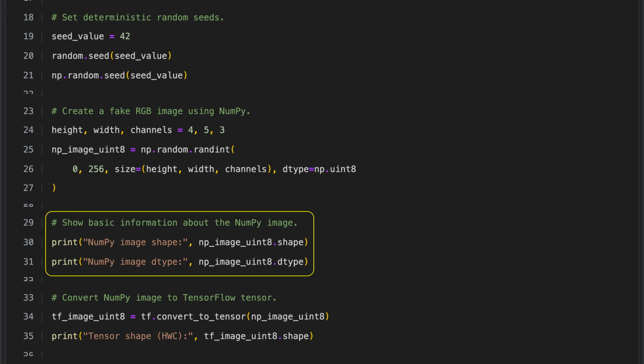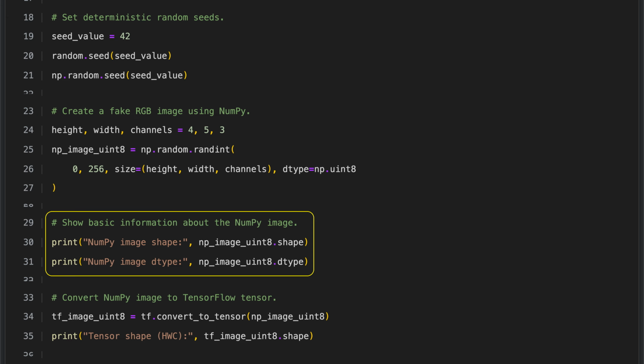This code checks the size of the last dimension of a TensorFlow image tensor to find the number of channels. By doing this, it confirms that the image data is stored in height, width, and then channels order. Knowing that the channels are in the last dimension is important because many image processing operations expect this specific layout to work correctly.